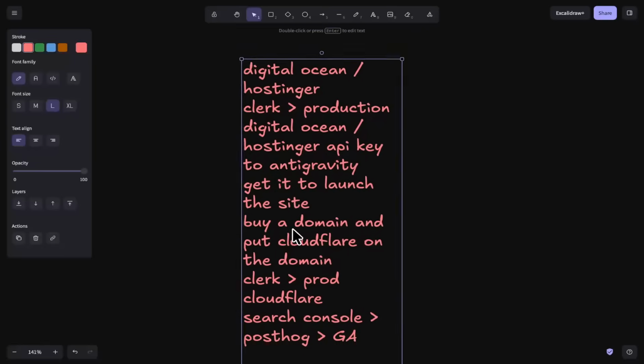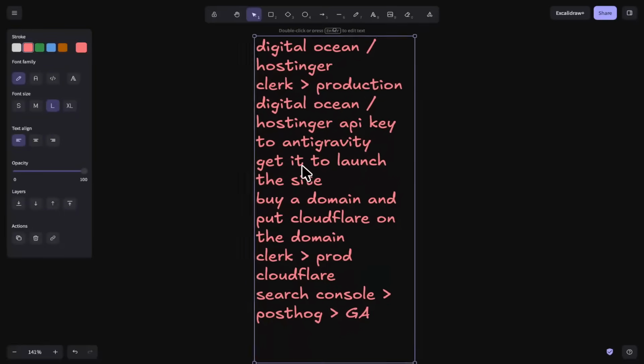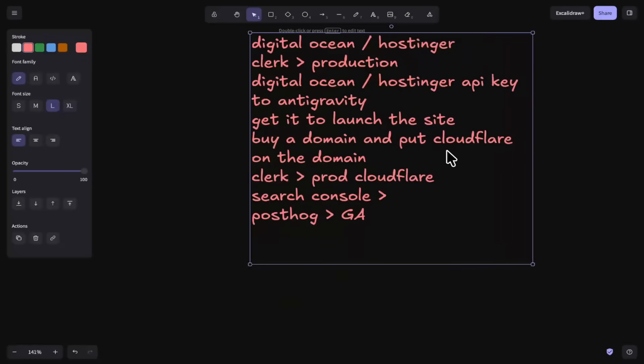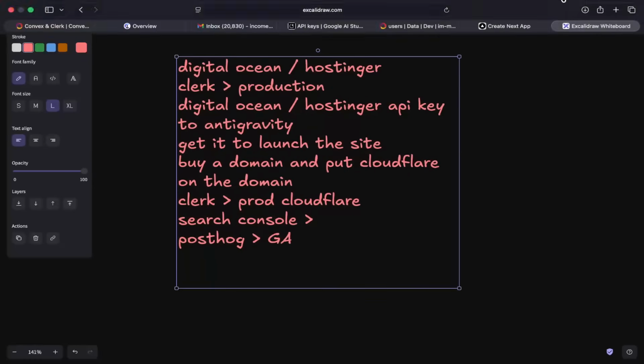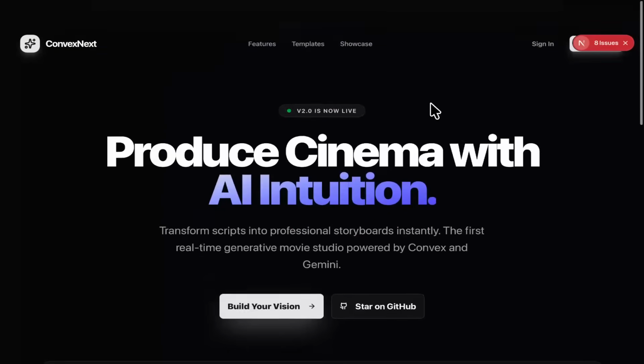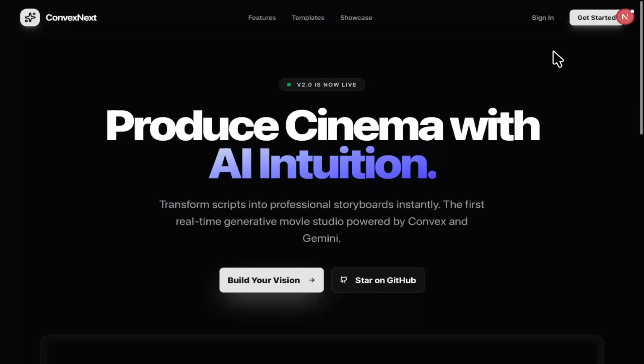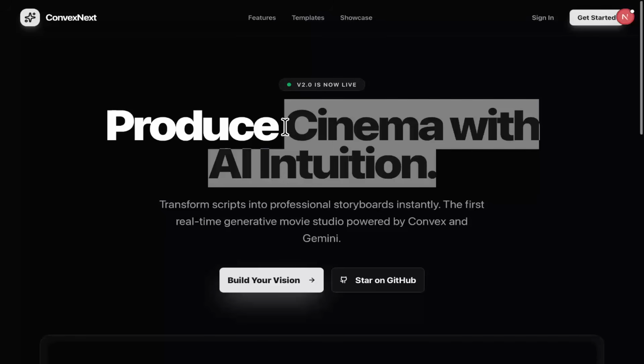Guys, I'll leave the video there. That's pretty much everything you need to know. You can see just how easy this process is getting. And this is not vibe coding. This is step-by-step coding. 20 minutes, we have a full SaaS MVP ready to go that we could launch and give to people and get their feedback on.